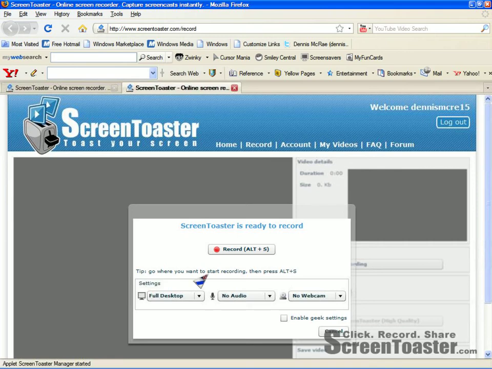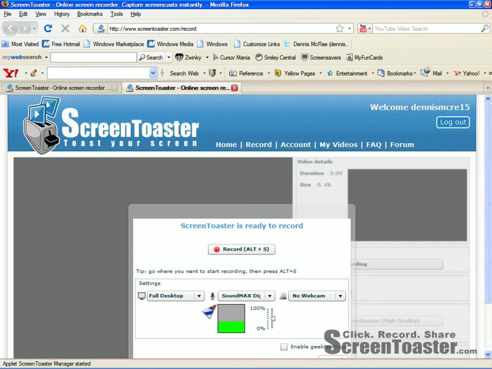All you would do is, let's say I wanted audio, which I already have on. I'm just open source, and you can do a rectangle area. I don't have a webcam on this computer, per se. I don't have the software downloaded for my webcam. You need the software, but if I did, it would be here.